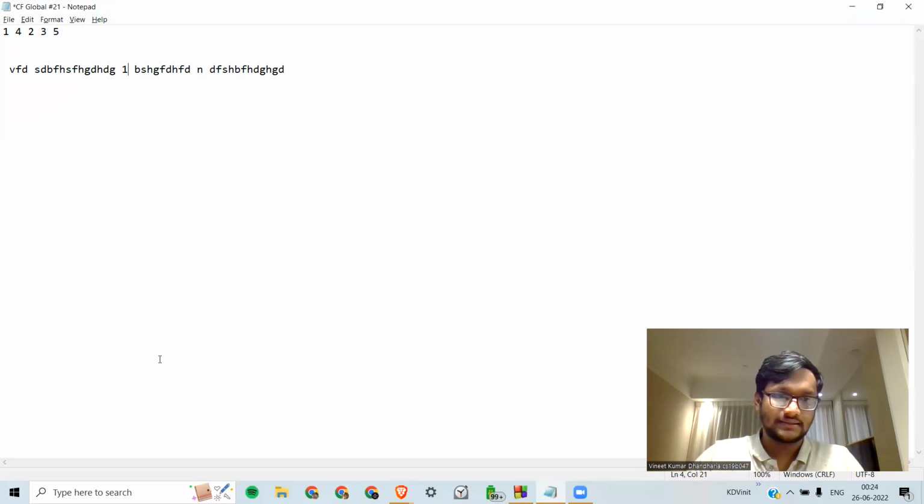Then what you might think is, I have to reach 1 from here. So what can be the possible ways? From 1, what all vertices would be able to reach 1?